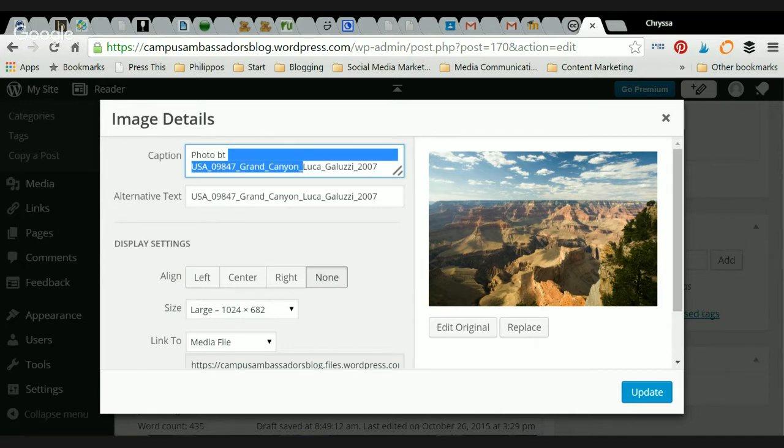Again, I don't know if this picture is under the Creative Commons license, but for the sake of demonstration, we can say it is.